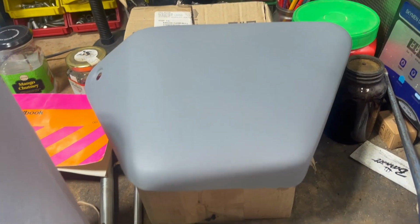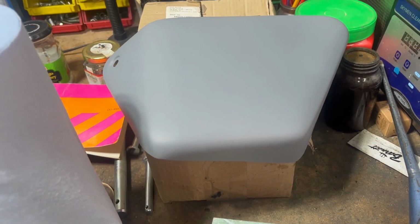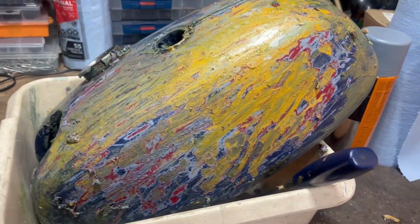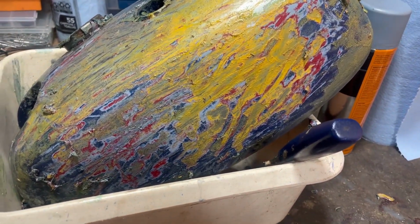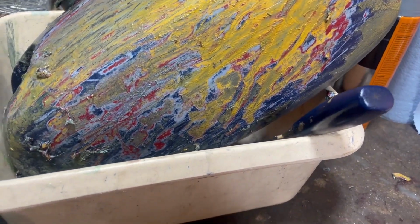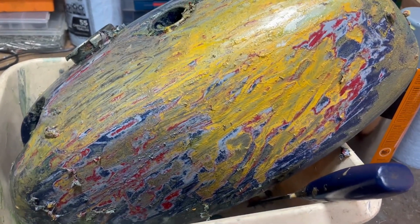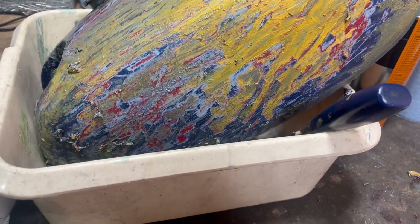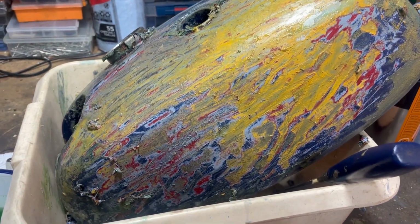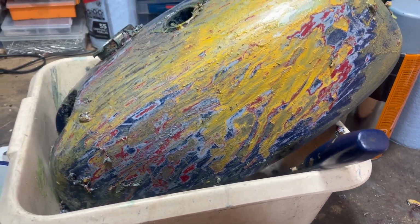And there it is, so filler primer on and grey primer on, so that's ready for base coat, but I'm not going to do that until we've sorted out the tank. So I'm cracking on with this now, and it's just a case of paint on some Nitromors, leave it for a while, scrape it off, paint some more on, and once you get through the lacquer top coat, which is quite resistant to it, it starts coming off quite well. So it's just a case of a bit of tenacity really. It's a bit boring, but we're making progress, so that's good.